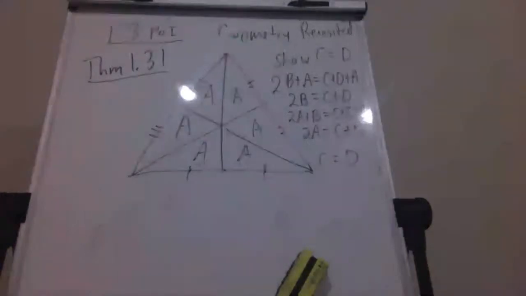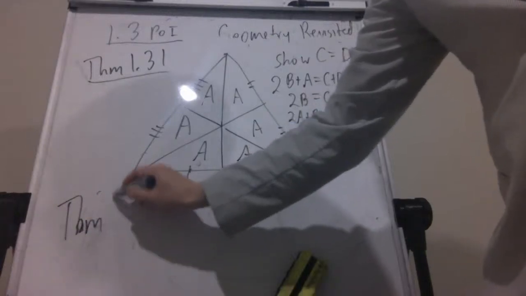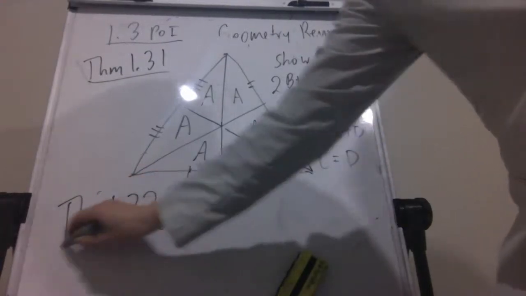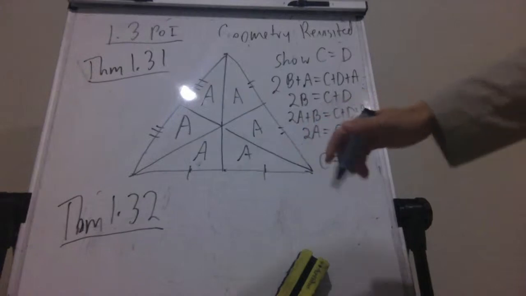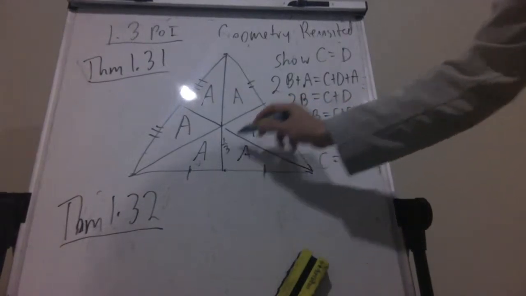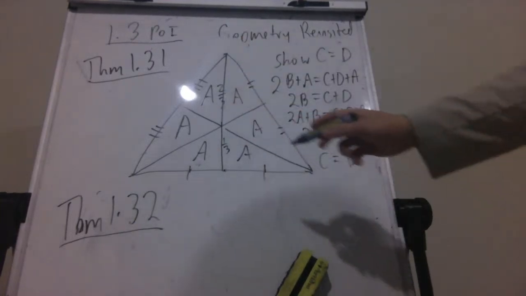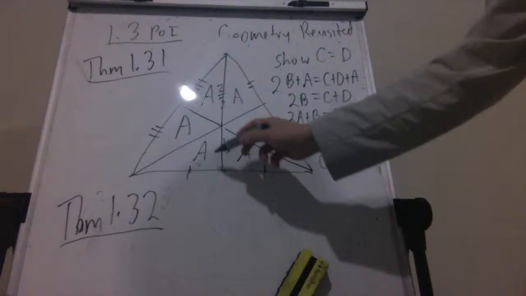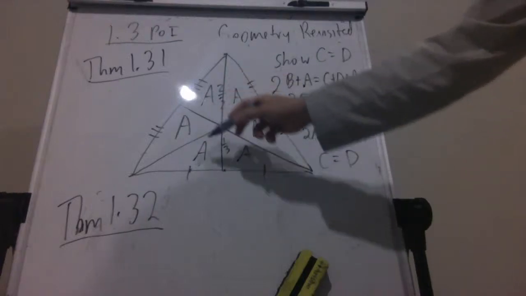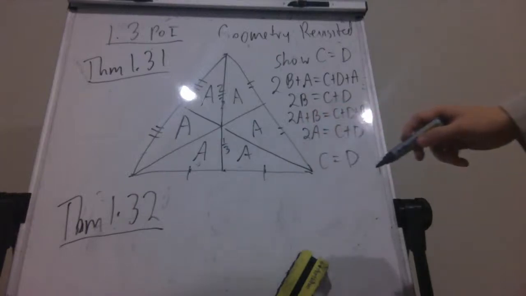And the second theorem was that they trisect each other. Does that make sense? So this is one third, and this is two thirds. Also, the areas are in the ratio 1 to 3, because they share a base.